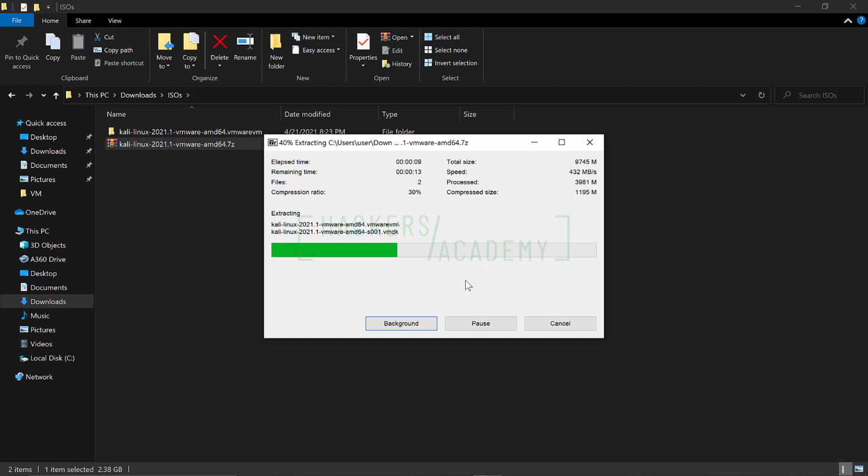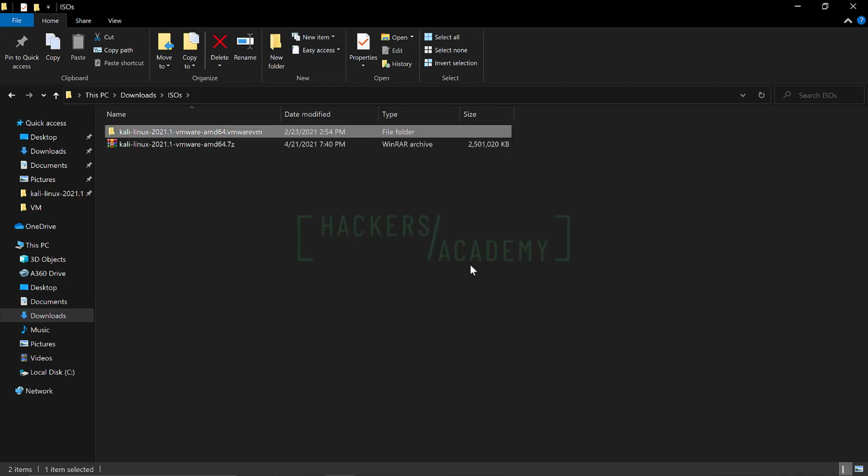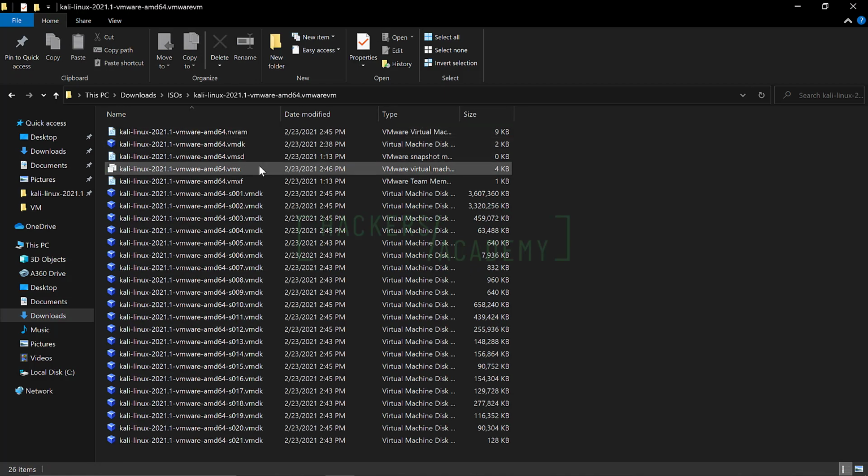Now this is going to take a while to extract because, like I said, this is over 2 gigs in size. Once it finishes, you go into the directory where you extracted it and find the file which has the VMX extension. If you haven't set up your Windows in a way that allows you to see file extensions, please change that using the view options. Once you do that, you'll be able to see the extensions of the files, and there's quite a handful of files here. The one that I want is the one that ends with .vmx.